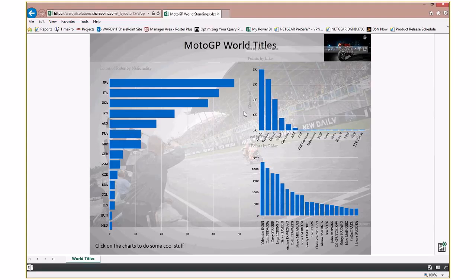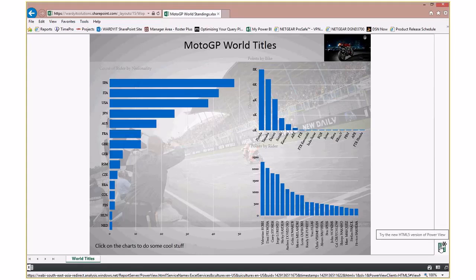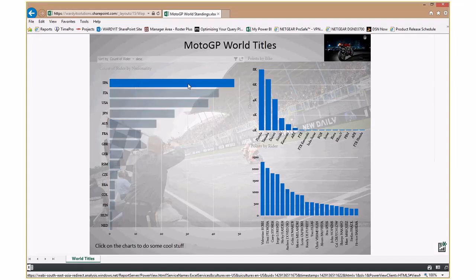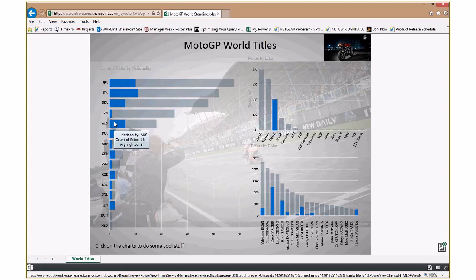That's the Power View report that we're looking at in the workbook, actually online. You will have noticed that the little blue circle was telling us that it was loading Silverlight. There's a button down here where we can turn this to HTML5. The HTML5 version allows us to access this over multiple devices, and this, of course, is fully interactive. If I click on the different maps here, you'll see the others changing. So who's done well on Ducatis? Lots of Spanish people. Oh, there's a few Aussies in there. That must be this Casey Stoner bloke. So we'll click on here and we actually see that he's won on Hondas and Ducatis as well.